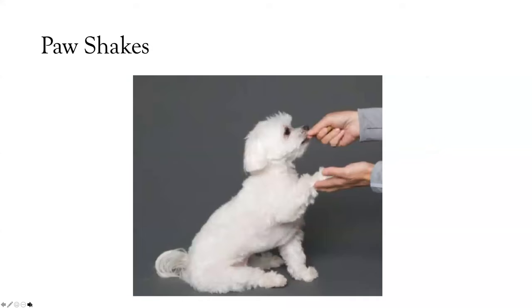All right, paw shakes, really good for the elbow, high five as well. So a couple things are happening in just this simple exercise. Number one is that most dogs are sitting a little more squarely than Finnegan, directly on their butt cheeks, but having to posture appropriately to rock back a little bit, taking some of the weight from the front legs, transferring it to the rear, and then reaching up and forward and extending that leg for a shake is awesome.